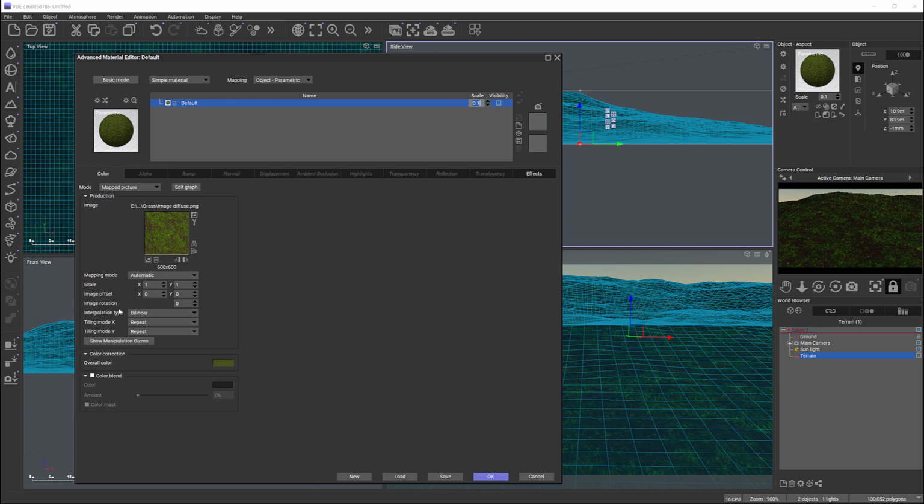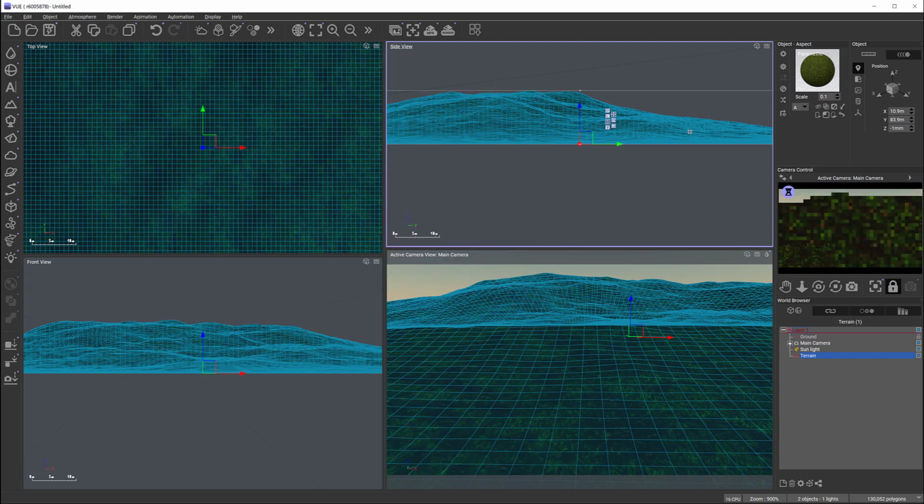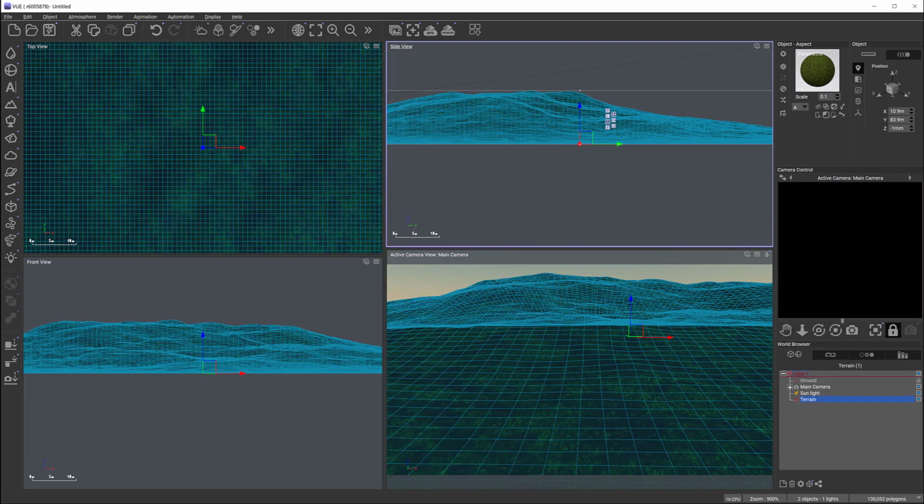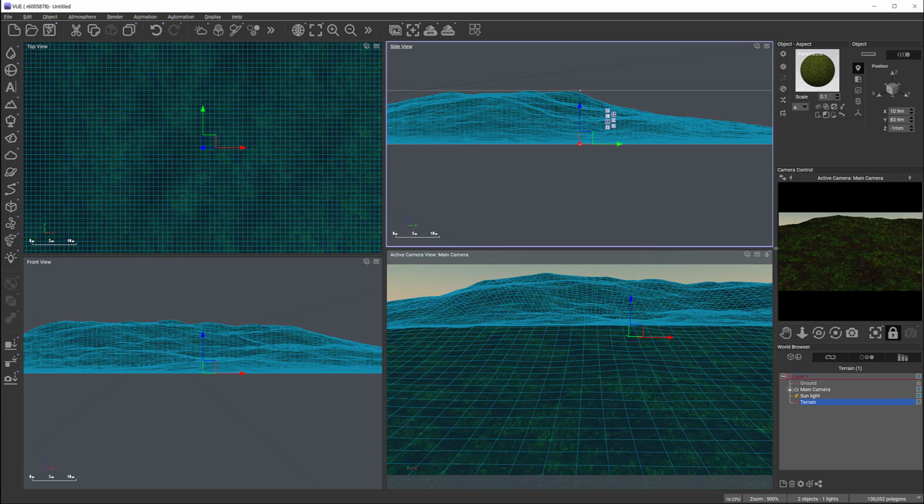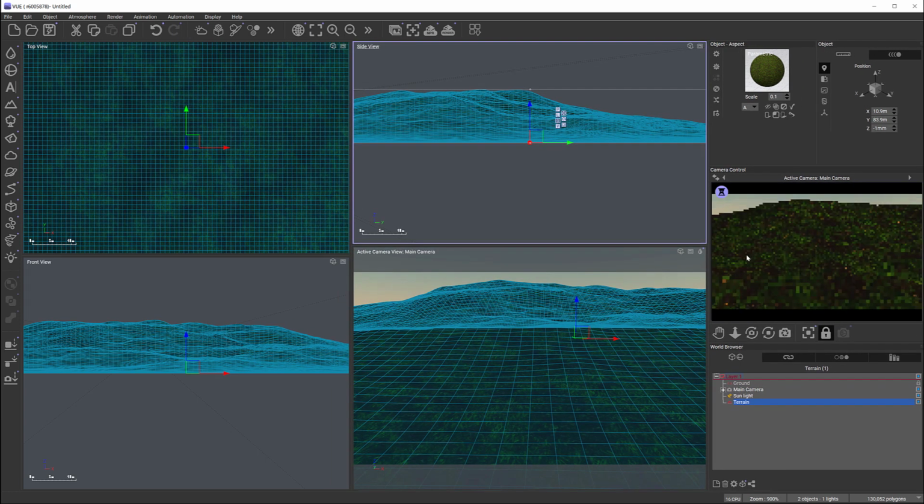And I want to be sure it's set to repeat, so tiling is enabled. Let's click OK in this case, and you can see we have our simple texture applied. Again, it does not have any representation of bump maps or anything. It's just whatever is rendered and applied directly on this material.